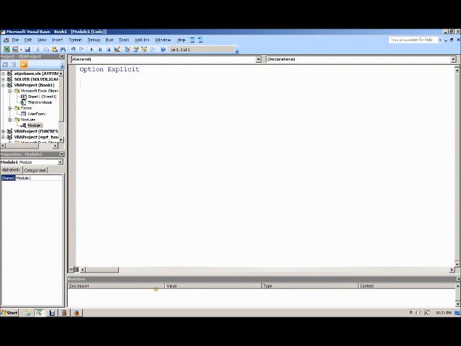In this video, we will create a sub to find the sum of three numbers. These three numbers will be input by the user. We're required to use three different input methods. The first method is cells, the second is range, and the third is input box.